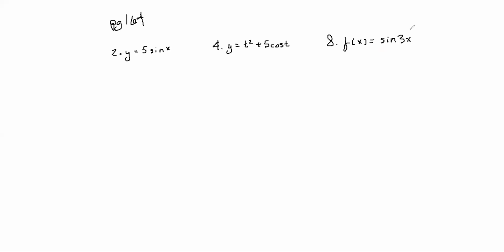Okay. So, problem 2. We've got ourselves a constant and sine x. What we really need to know is the derivative of sine x. So y prime is going to be equal to the constant times that derivative. Based on our rules given to us, in this case at the bottom of page 162, the derivative of sine x is going to be cos x. So this derivative is 5 cos x.